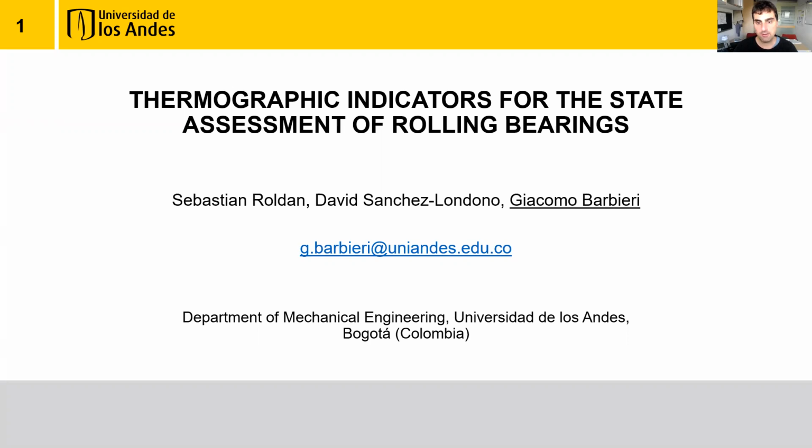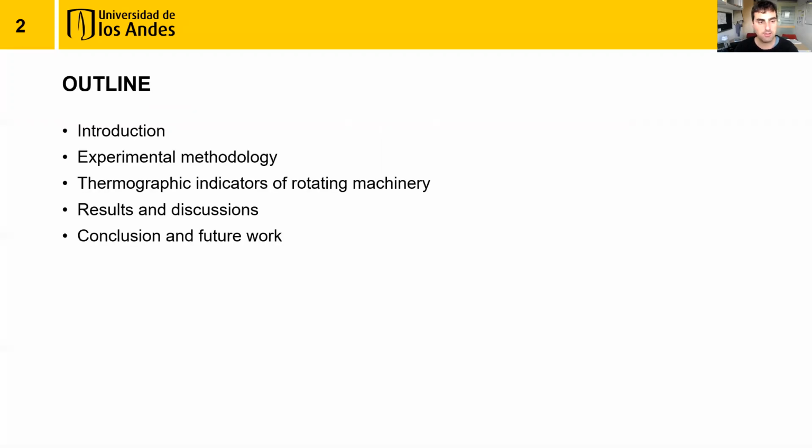The presentation is going to be divided into an introduction, in which we first introduce the problem that we faced in this work. Then we will present the experimental methodology, and then the thermographic indicators of rotating machinery that we identified in our work. And we will conclude with the resultant discussion and conclusion and future work.